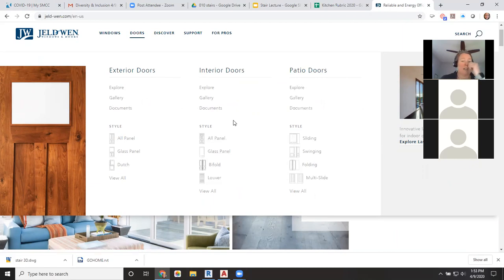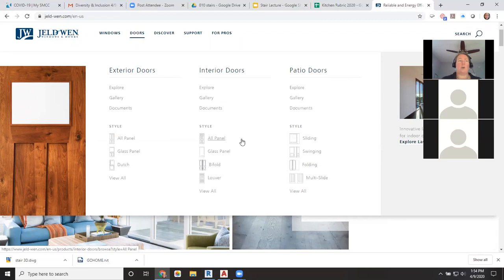We are going to be getting into windows and doors a little bit more in depth when we get to the windows and doors lecture. But for now, I just want you to kind of go shopping and see what there is out there and pick something out. Most importantly, I just need you to get those dimensions. So you can find a dimension for a door, but then decide a different door type to use.